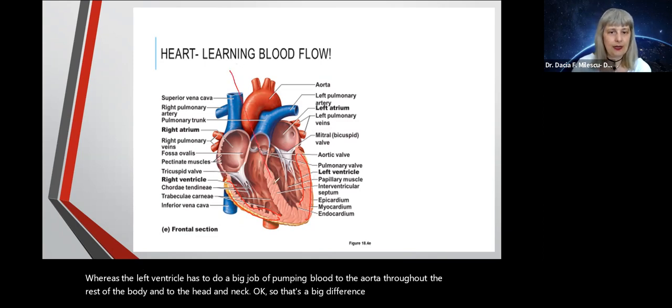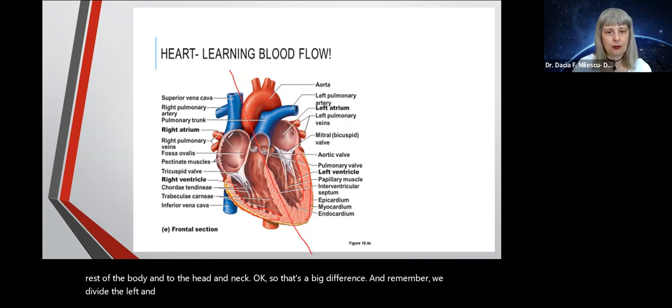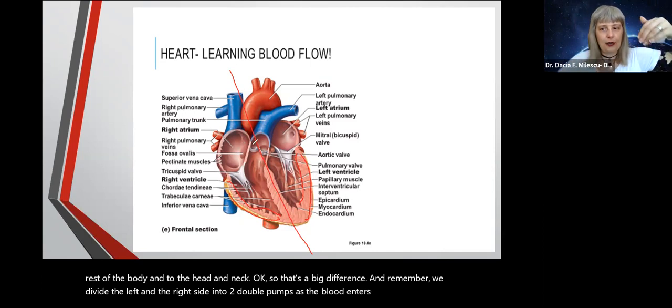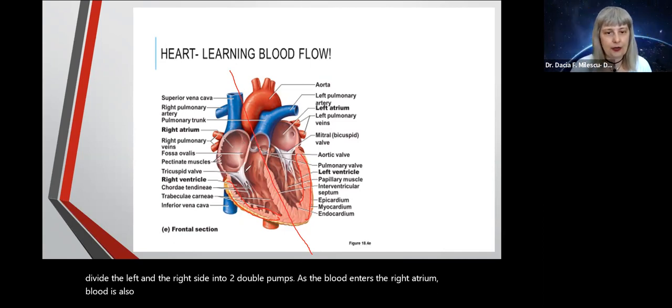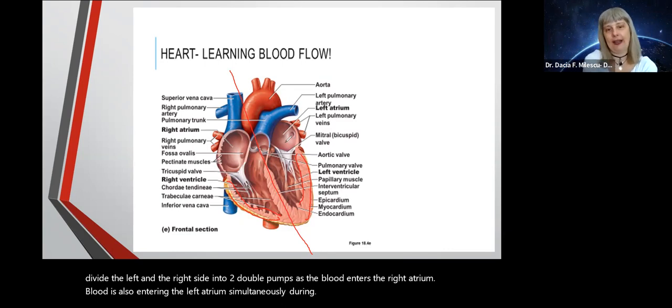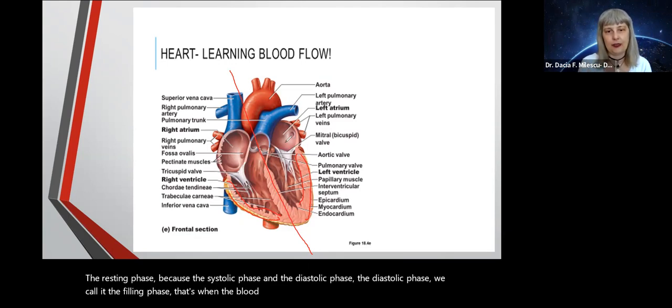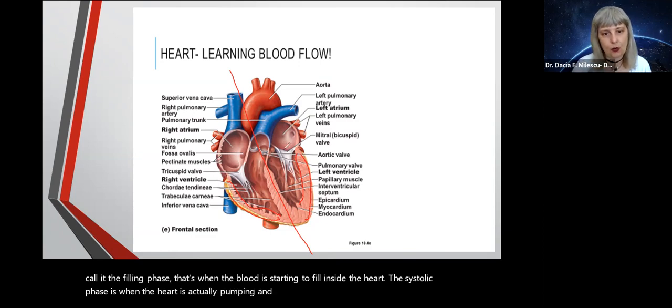And remember, we divide the left and the right side into two double pumps. As the blood enters the right atrium, blood is also entering the left atrium simultaneously. During the resting phase, because there's the systolic phase and the diastolic phase. The diastolic phase, we call it the filling phase. That's when the blood is starting to fill inside the heart. The systolic phase is when the heart is actually pumping and working. All right, so let's go over it.